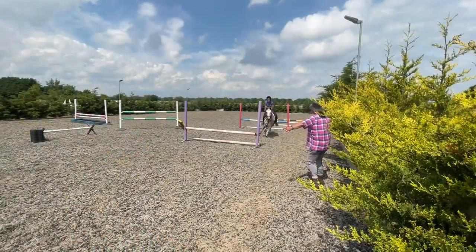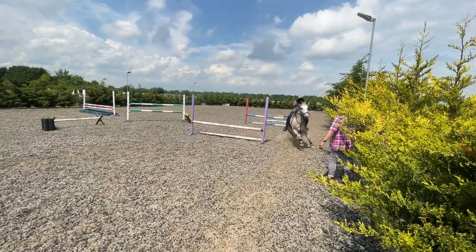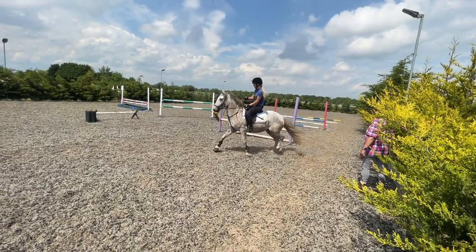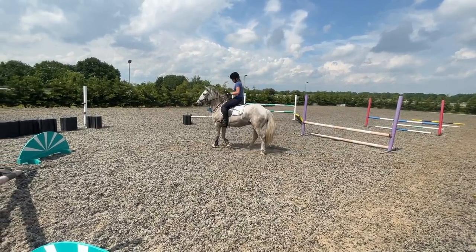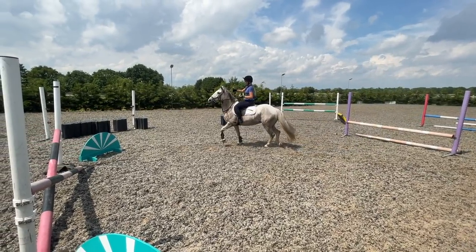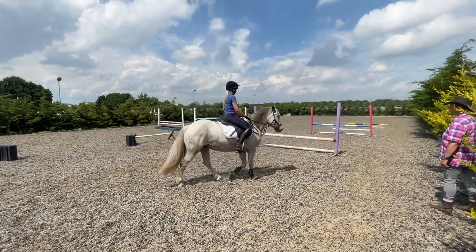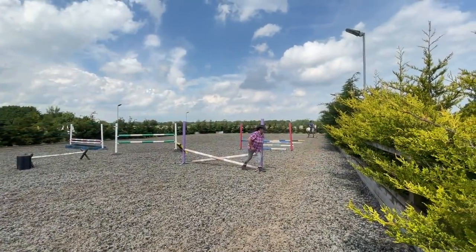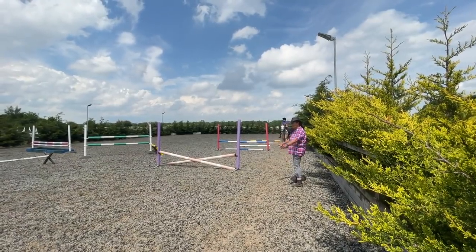Now the key here is not to tell Smokey off when he tries to run out or when he lacks that confidence and does something that I don't want, but it's just to correct it. So rather than pushing him to do something that he's not sure about, we take it one step back, make sure he was confident with that, then ask again. And this is then going to be a really good way of creating that positive reinforcement with him for jumping, so that his confidence does grow and so that each time he's going over a jump confidently.